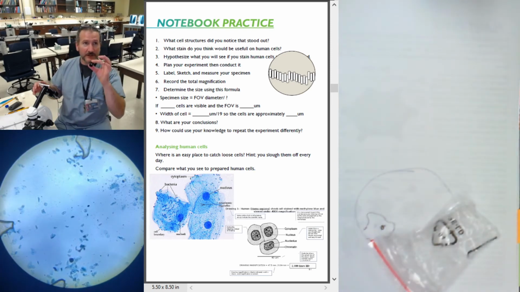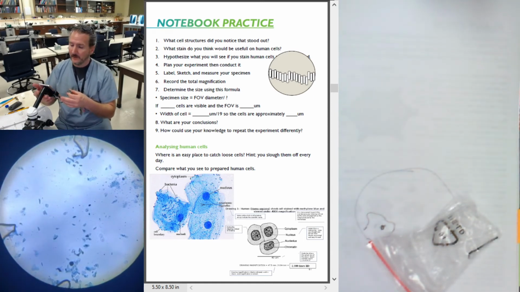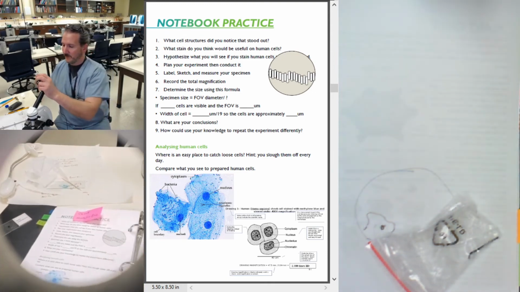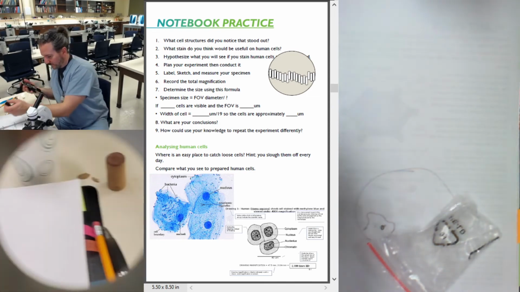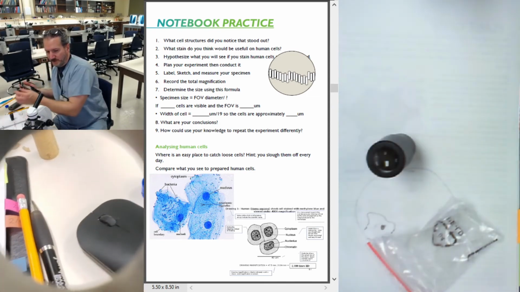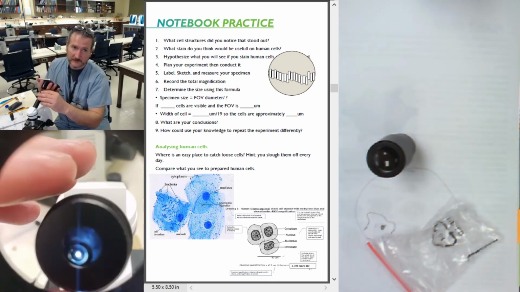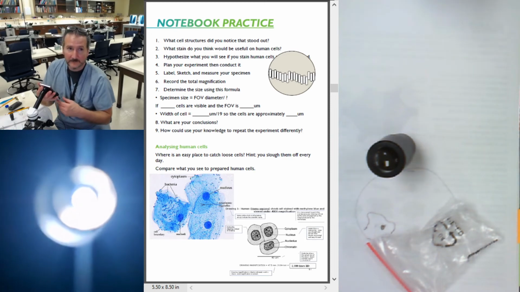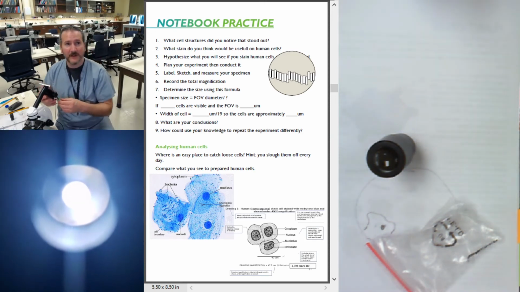So I'm going to switch my eyepiece, my ocular. Pull that off. Pull out the 10. Pop that 20 in. This gets trickier because the 20 doesn't hang quite as well.